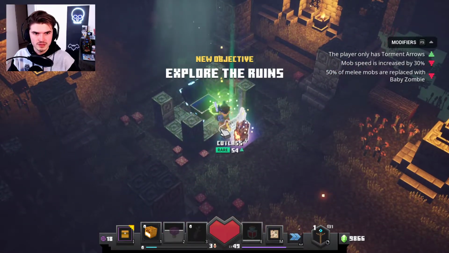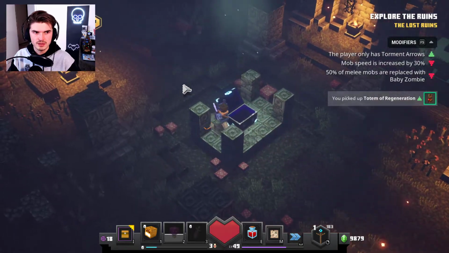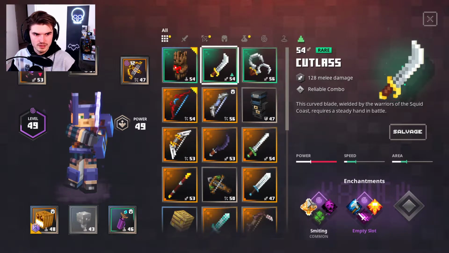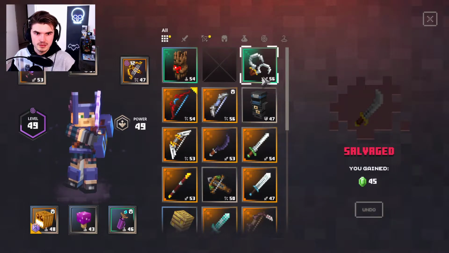Alright, what did we get? We got a cutlass. We got an arrow bundle. A totem of regeneration, and then more of that. So, unfortunately, nothing that I really wanted. This could be decent. The totem of regeneration is actually pretty nice, and we might want to hold on to it, but I'm going to get rid of that.